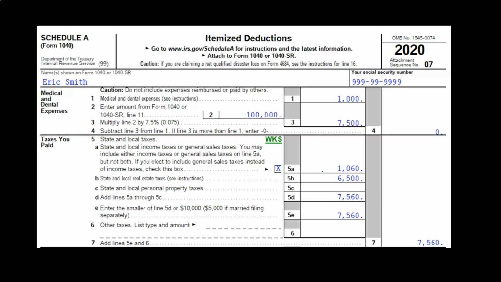So note, we also have taxes typically for property taxes. We could have property taxes, which could be state and local taxes. And one of the big things on property taxes is often if someone owns a home. If someone owns a home, they might have property taxes that could be included here as well.